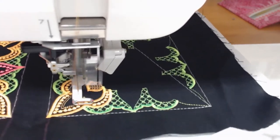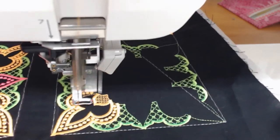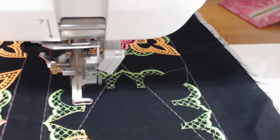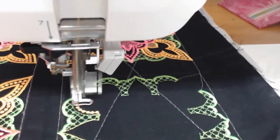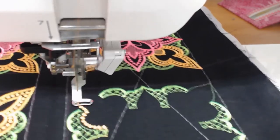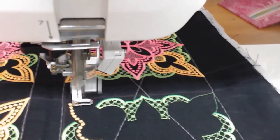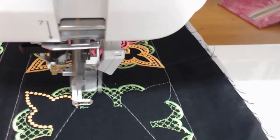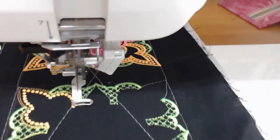This is not something where you want to say, oh yeah, that'll be fine, it doesn't matter if it's perfectly in the hoop. I've used that crosshatch basting. And you can see as it stitches, there is that tiny little bit of pull around it. But if I had the top piece in the hoop but not hooped per se, that would be a big issue with this.